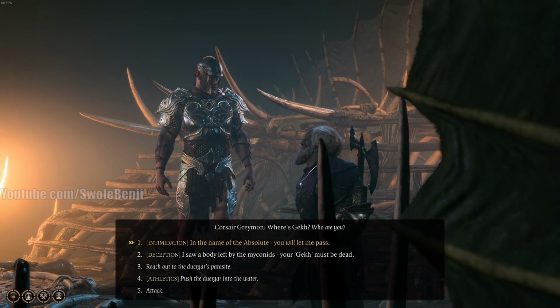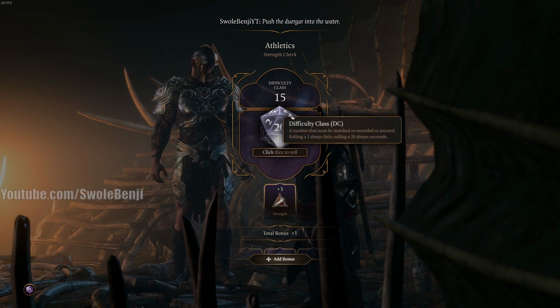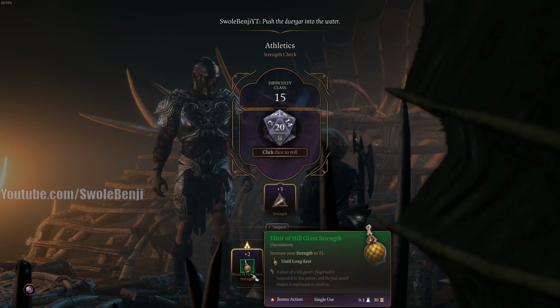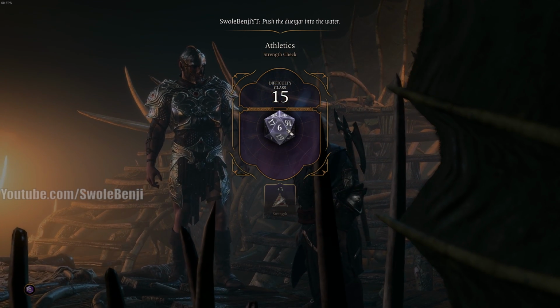Now, right now, this character has 16 strength. So if I do the check, it is a +3 from strength, which means I need to roll 15 plus 3. Here it is, the Elixir of Hill Giant Strength. That is another +2 if I wanted to use that. So again, that just helps. But look, of course I failed it, right?